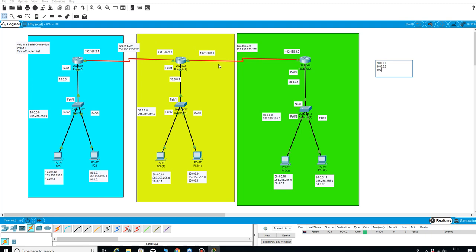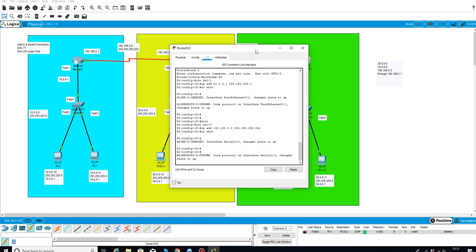So we need to go to the 192.168.2.0 network. And the only way you can find out about any of these is if it goes through 192.168.3.1. That's the only way it can get there.